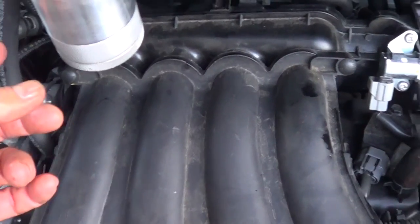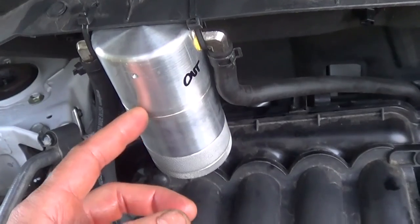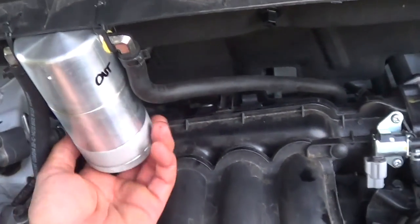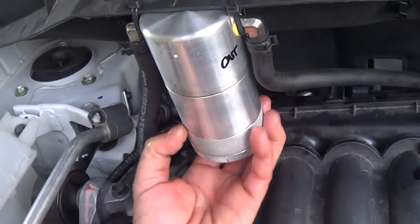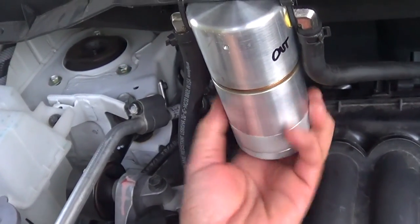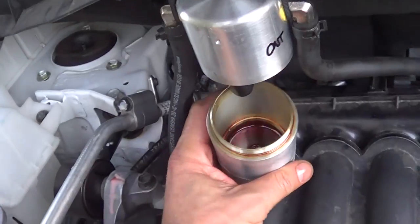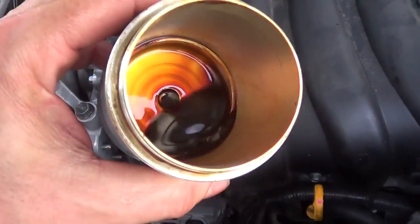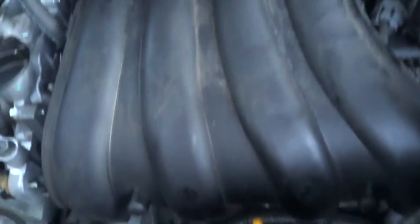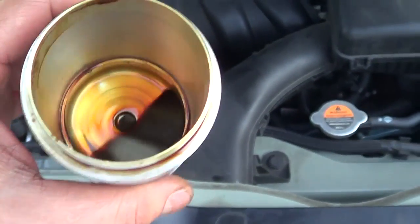A problem with that, in all car engines, is very few of them have oil separators on the outlet of the PCV valve. There are a whole ton of aftermarket ones — I added this one, and it actually does pick up oil. This one's nice, it has a little screen on it. Do you want that oil going into your intake and making everything nasty? Or do you want to add a nice little separator where you can dump it out?